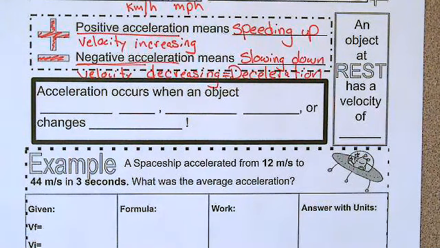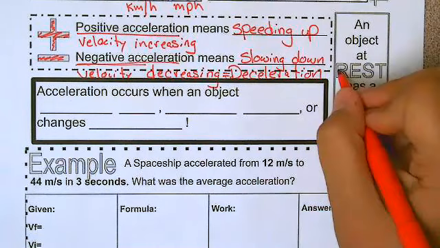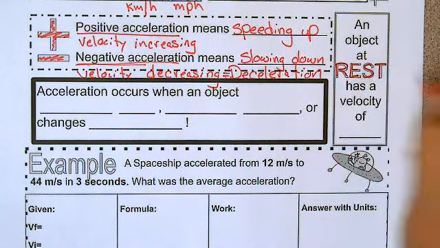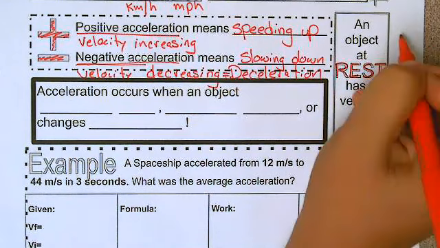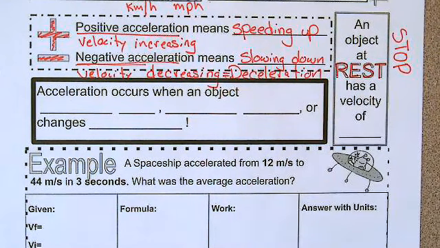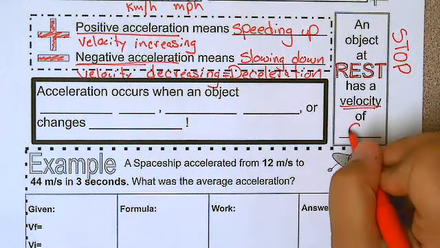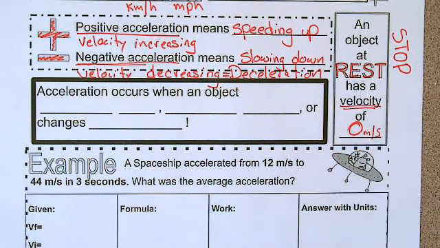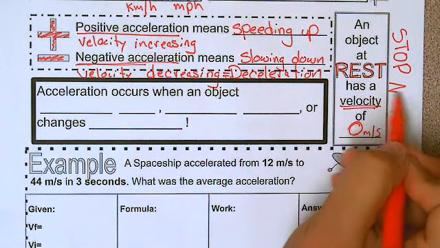Okay, another tricky point is when something is at rest. Okay, if it's at rest or it comes to a stop, okay, that means that the velocity is going to be 0. Okay, so either 0 meters per second or kilometers per hour, miles per hour, whatever it is, the important thing is that you remember it is 0. So if it's at stop, if it's at rest, that means it's not moving.